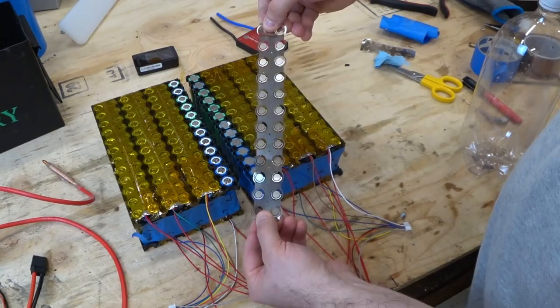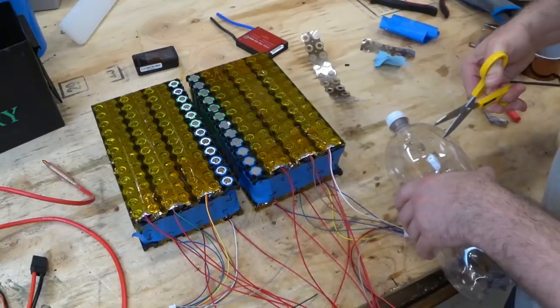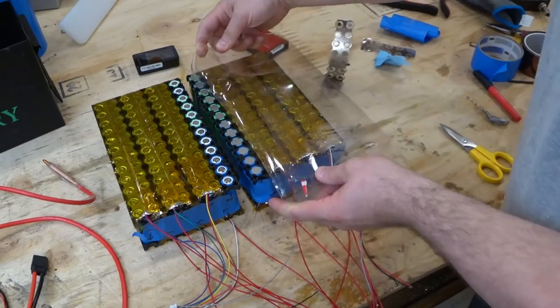The other thing I want to do is take this plastic water bottle. This is just a Coke or Pepsi bottle. And I'm going to cut it and use the plastic as the insulator between the two halves. All right. So now I'll be able to put this on here like that. So this is just water.